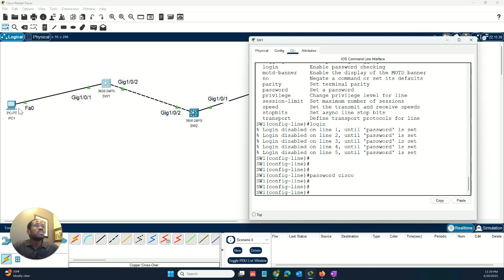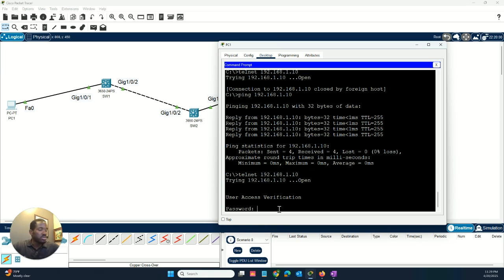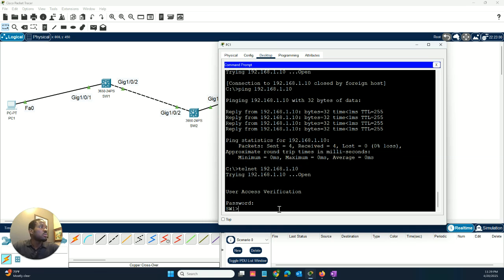Now let's try telnet again. Now it's giving the prompt, password. I've used the password Cisco. Now I'm logged into the switch. Easy.